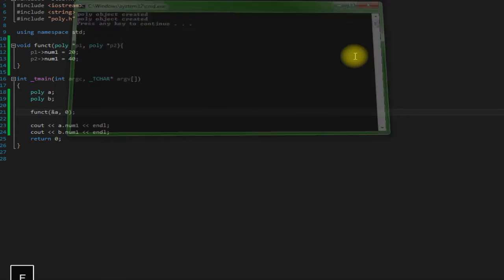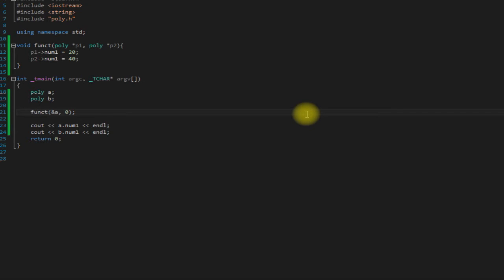And this is one of the reasons why pointers are considered so unsafe to use, is because when you try to dereference a null pointer, which is what happened here, your program will just crash. You won't get any compiler warnings or anything like that. It'll just crash, and you'll have no idea what's happening.